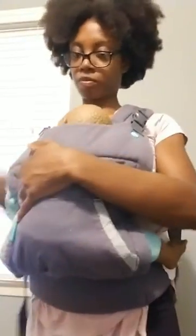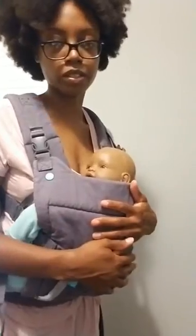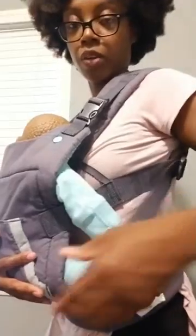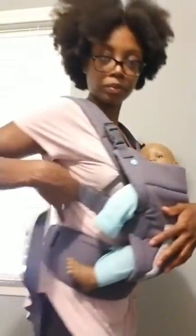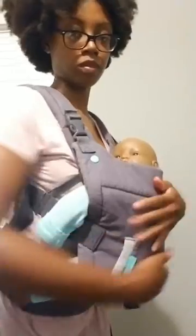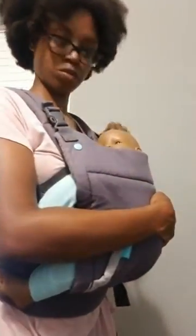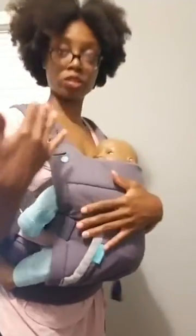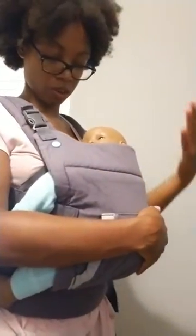Baby's scooting down. So now we have baby down here, right at the breast, and I can pull my breast out and nurse baby. But of course, I'm keeping my hands here because this carrier is not completely secure because I let it out. Now you can go ahead and let it back in a little bit, if you need to. And now baby is safe to nurse. And you can leave baby like this as long as you know that they're breathing, you're paying attention, you're watching. You know baby can breathe.